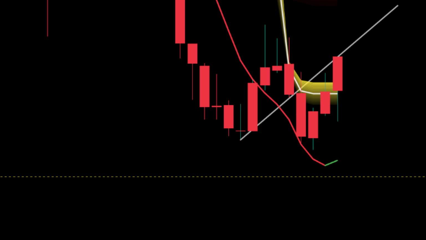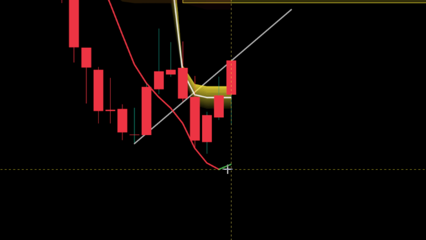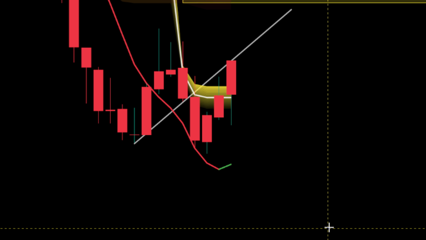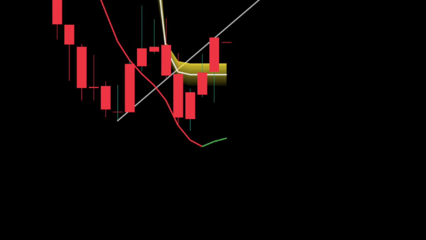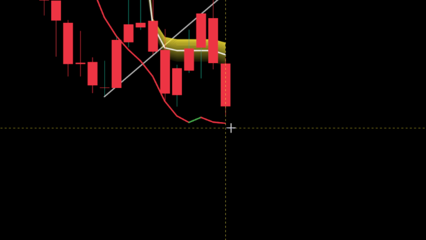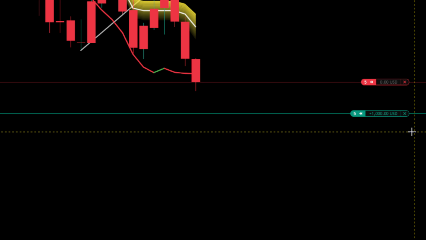Okay, and what we want to see is this beacon line turn red again with the price crashing through it while it's under these zones, right? So we're gonna go something like that, right? And I would wait one more candle just to confirm, to get a close below that. There you go. So this would be your scalp, and I go for 40 ticks when I'm scalping like this and using 5 contracts.